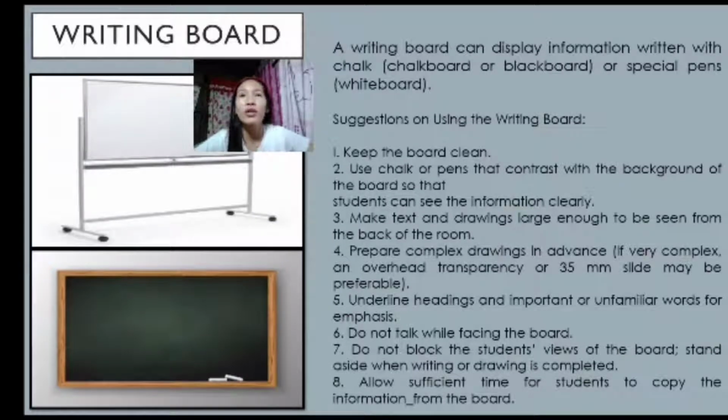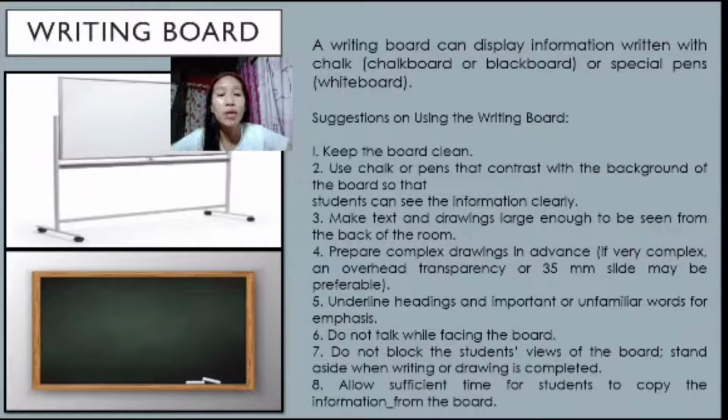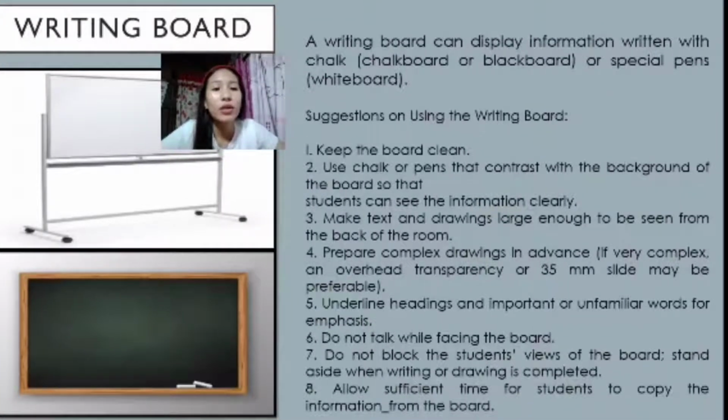Okay, there are teachers that are too strict in giving time for their students to copy, wanting the students to be done as soon as they finish writing on the board. So that is not okay, not accurate enough. There are students who write slowly, and some have eye problems, for example those who are nearsighted, so the words you wrote are not clear. So it would be better to give enough time for them to copy.